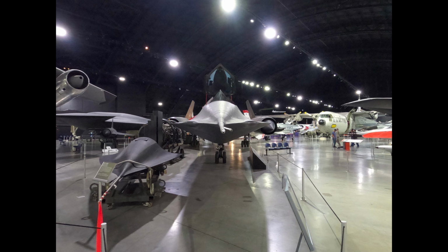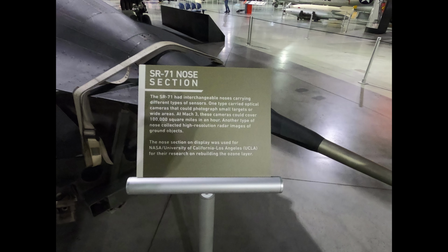It is, yeah, that little nose up front, which the name is eluding me now. I think that does airspeed and probably some other things. That's like the only thing. What else is, well, the jet engine, maybe. Yeah, the jet engines are going to be reflective. You can kind of tell on that. But man, that sucker is sleek. That is sleek. It's just incredible how fast that thing went.